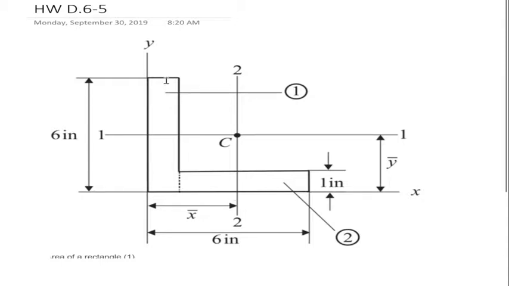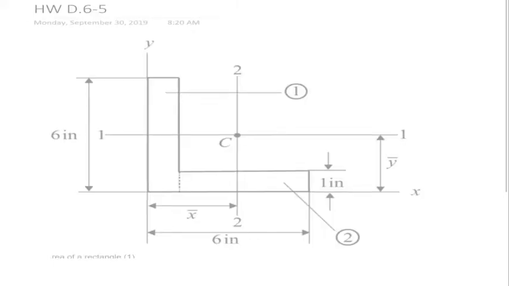All right, so the center is at this point where we can see axis 1 and axis 2, right? And so the area of the first rectangle would be 6. The area of the second rectangle would be 5. The sum of the areas would be 11. Okay, I'm gonna put that here so we can have it present.